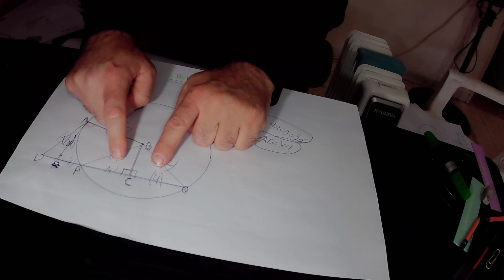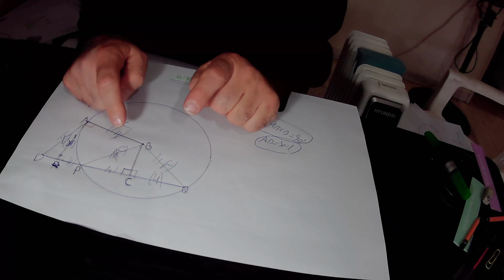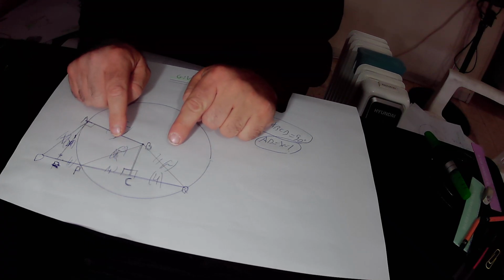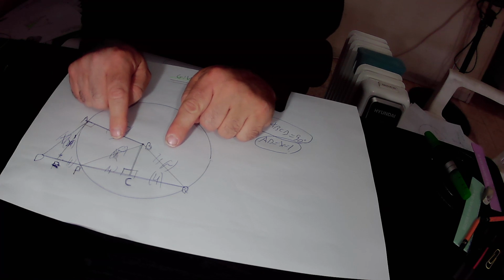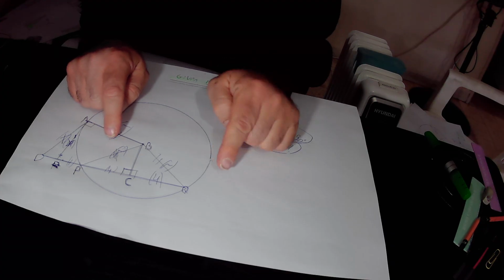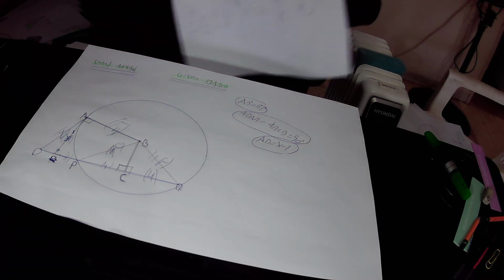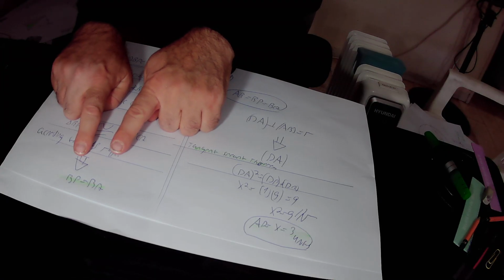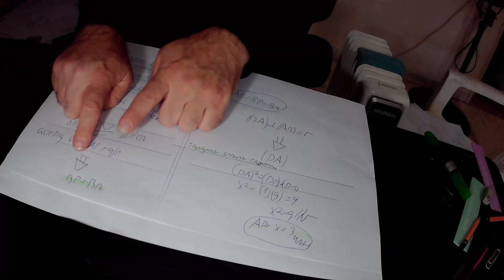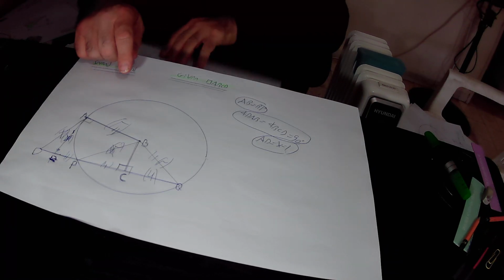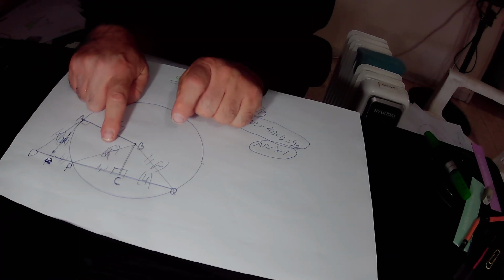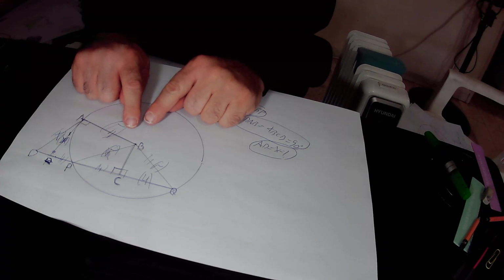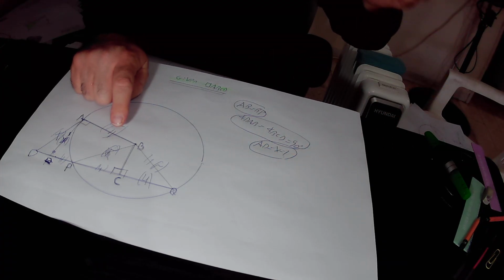And from the fact that those two right triangles can go into each other, we derive that those two hypotenuses are equal to each other in their lengths. That is to say, BP equals BQ, according to the rule that corresponding sides in congruent triangles are equal to each other. Those two triangles can go into each other, and therefore they have corresponding sides. That is to say, BP and BQ must also be equal to each other in their lengths.